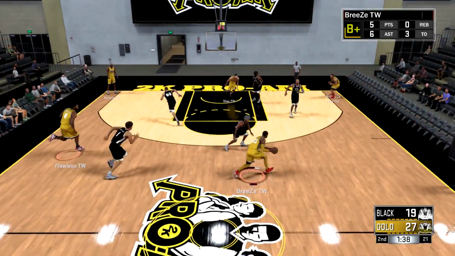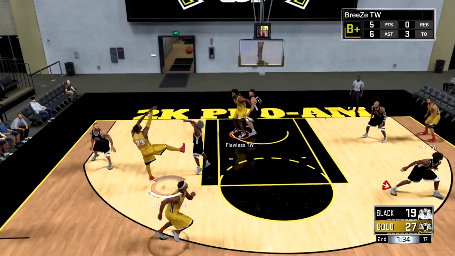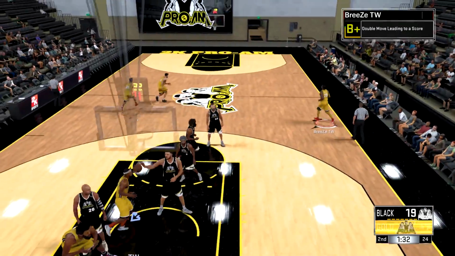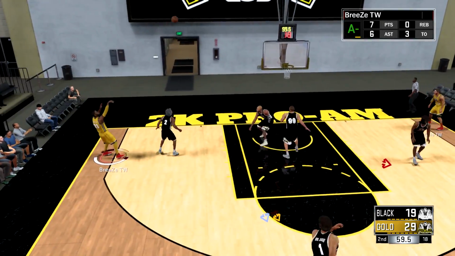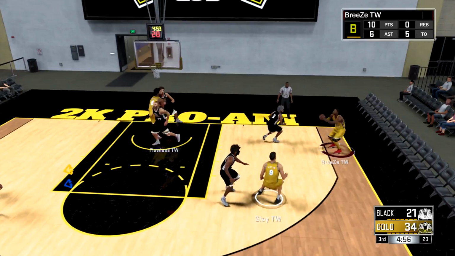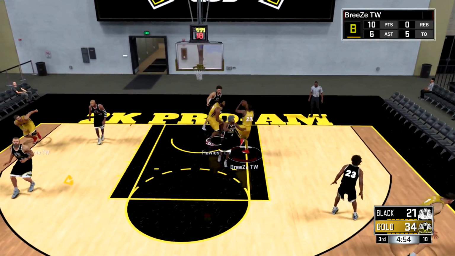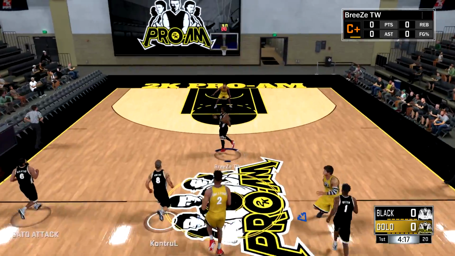And then you can take it to the rack, finish around the rim with the Euro step, spin lay-in, regular layups. It doesn't matter. You can finish just as good as anyone. As you saw right there, took a shot off the dribble, banged it right there, spot up three-pointer. It doesn't matter. I'm knocking it down. I can score from anywhere on the floor. I can do whatever I want. And I got this length, this height, and I'm fast.